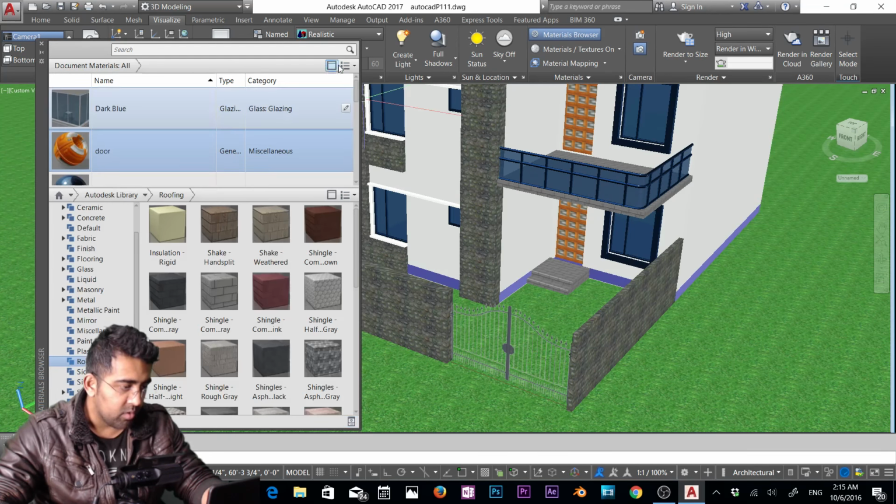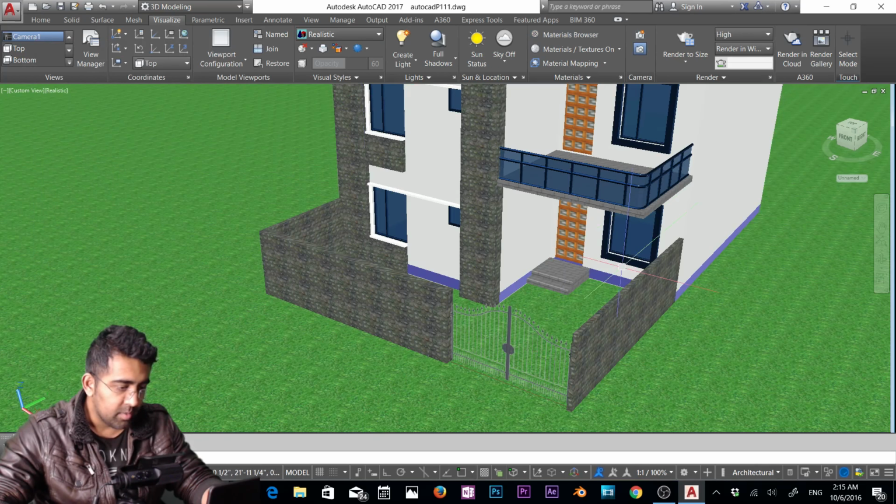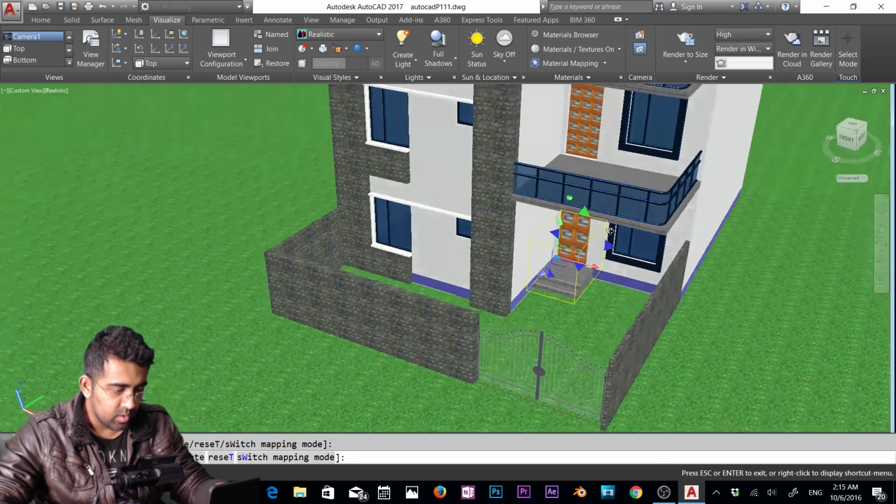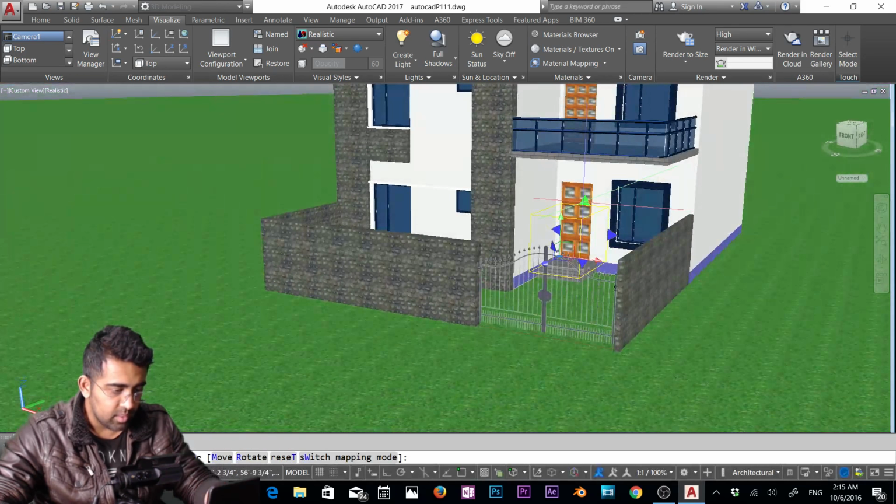Okay, so that's done. Now let's go back outside. I'm gonna select the material mapping, select the box. Okay, select that, enter, and now let's just try zooming that here. So that's going to take a bit longer, but you can fix that. So all right, a bit more. All right, so a bit more.